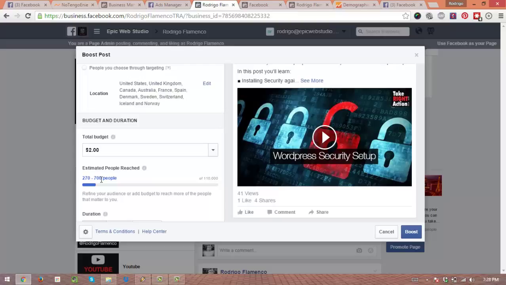Like, if the post is not good enough and the people are not interacting with it, then it's going to get more and more expensive. But the more that people respond to this post that you have, it's going to get more and more cheaper, and you can definitely reach 10,000 people with only $2-3 if you do it right, if you do a relevant post to them.